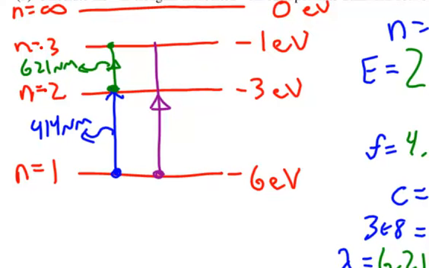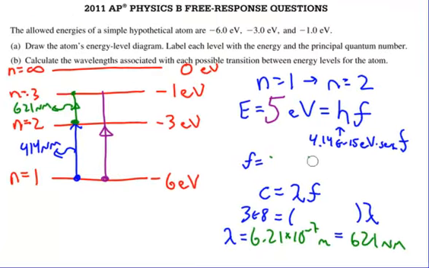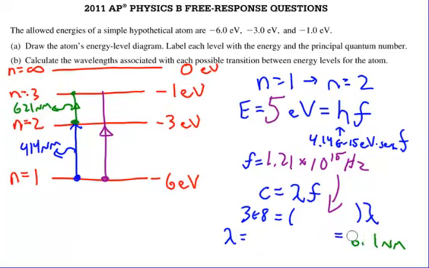And how many electron volts was that transition? You can see I went from 6 to 1, which meant that was only 5 electron volts. I divide by the 4.14 number again, and I end up getting a new value for my frequency. My frequency ends up being 1.21 times 10 to the 15th hertz. I plug that into the equation, C equals wavelength times frequency, and I end up getting a different wavelength, of course, because it's a different energy, and we end up getting 2.5 times 10 to the negative 7 meters, or 248 nanometers, okay? And that ends up giving off 248 nanometers.